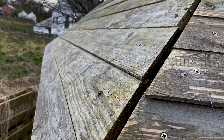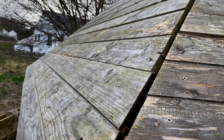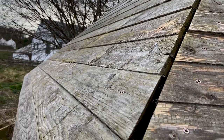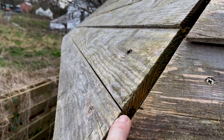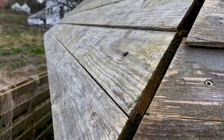This is how the roof was then finished, with these little notches cut in, so it was all sat flush. What I kind of didn't realise is the water was actually coming in and then somehow it was going back and then leaking underneath.